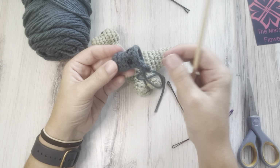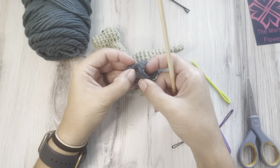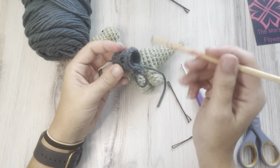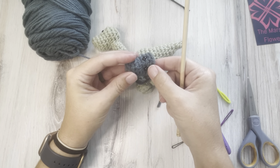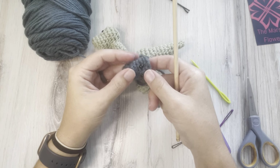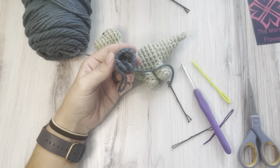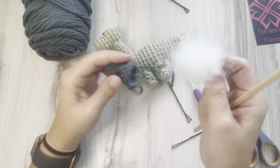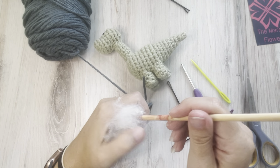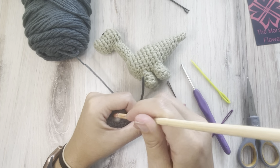You want to make sure that your stuffing is not pushing your eyes to go in a weird direction. So we want those eyes to kind of point forwards and not accidentally have them pointing kind of straight up or backwards. So I need a little bit more stuffing. Pack that down in there.